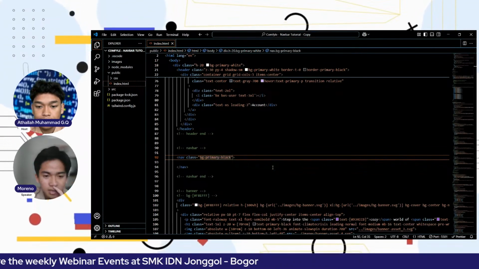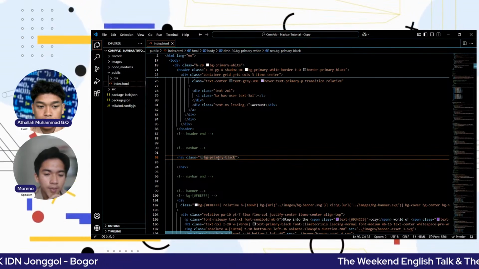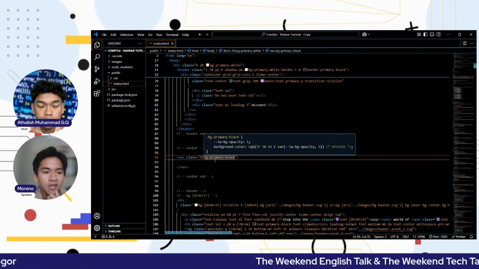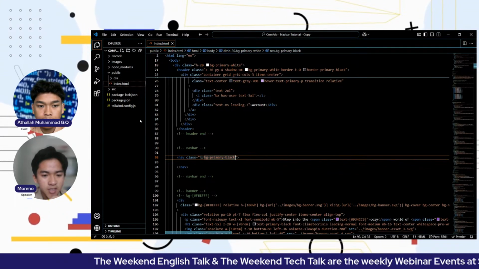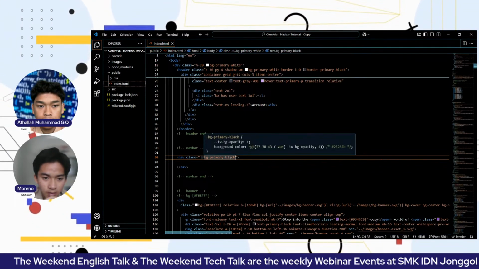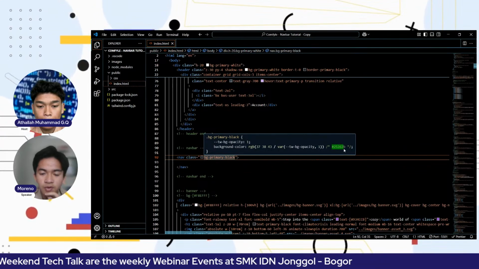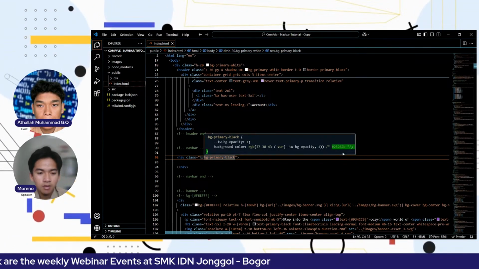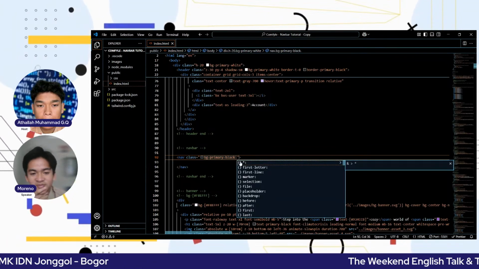I've already set my VS Code file to have my own template or color palette, so I can type primary black. But for you guys, it's going to be something like this, hashtag 2526B. But I'm just going to use my own template because I already have it.